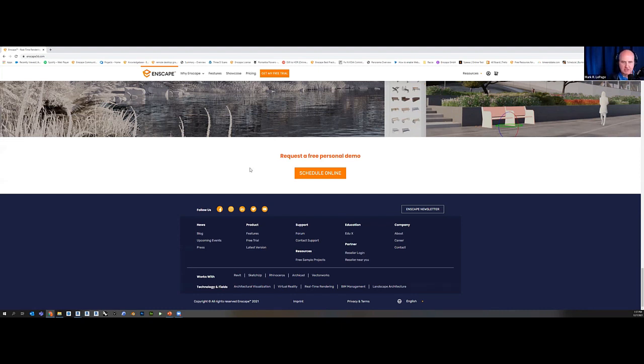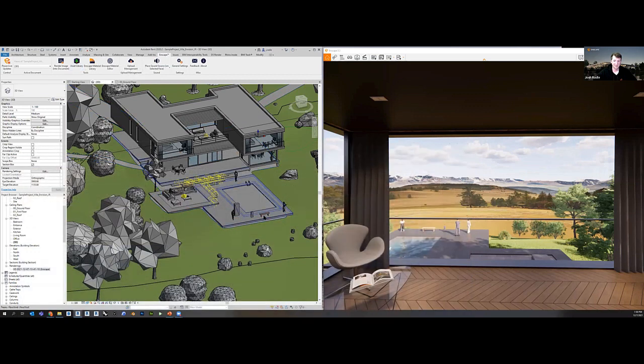Any final questions, Evan? I think that was it. Somebody is actually asking if you could show where that family link tool is. It would save them a lot of time. Oh yeah, the link Revit family to asset.